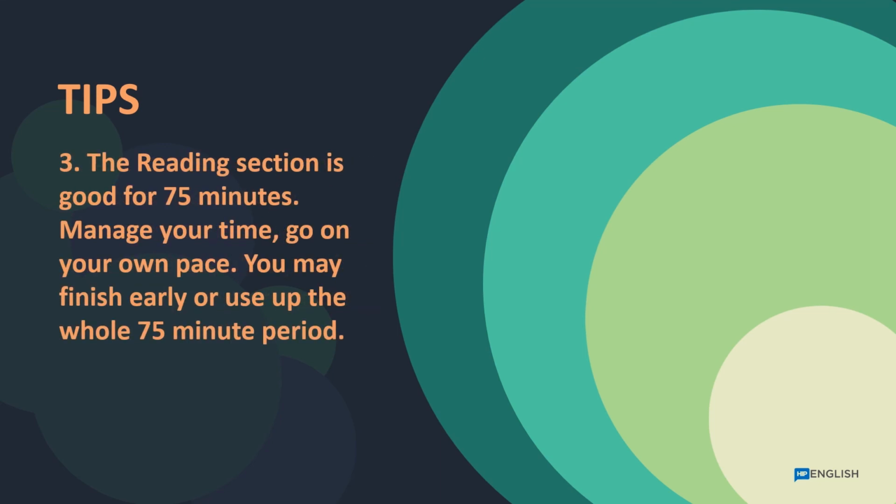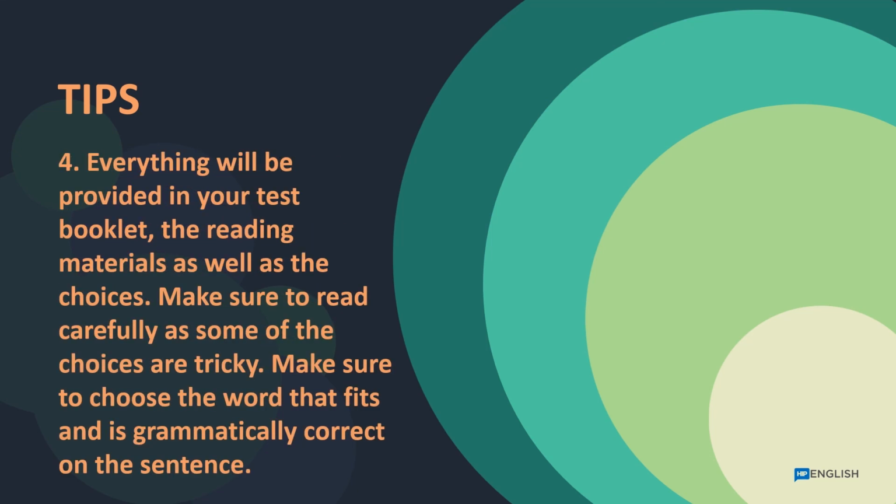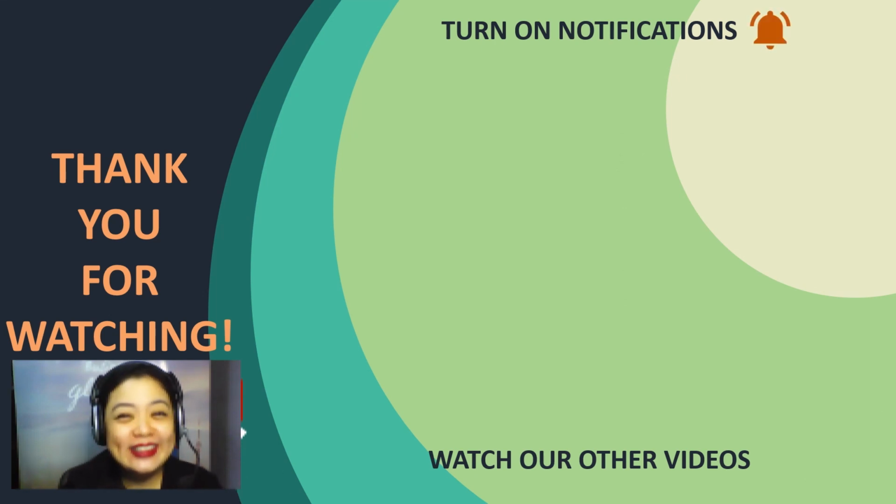Number 3, the reading section is good for 75 minutes. Manage your time, work at your own pace, but be mindful of the time that is left. Everything will be provided in your test booklet, from the reading materials to the answer choices. Make sure you read carefully as some of the choices might get tricky. So, now that you've already seen what text completion is all about, you're now ready to move on to the next part of this video, which is on passages.